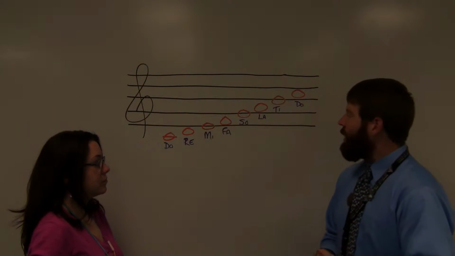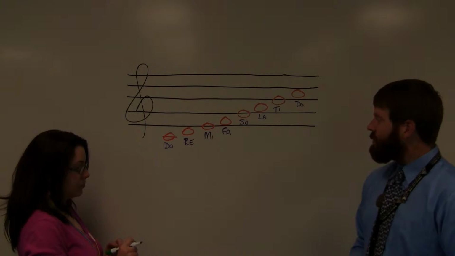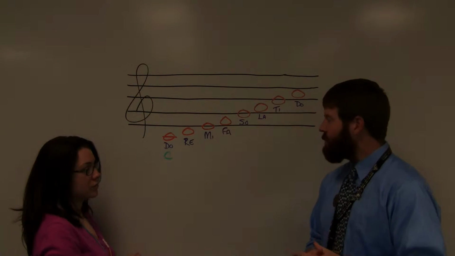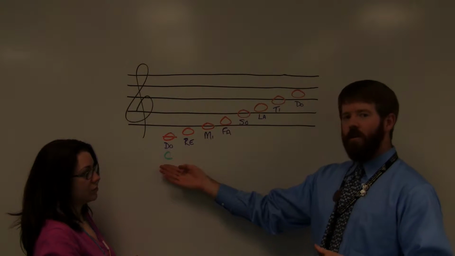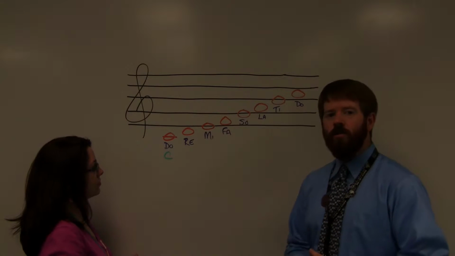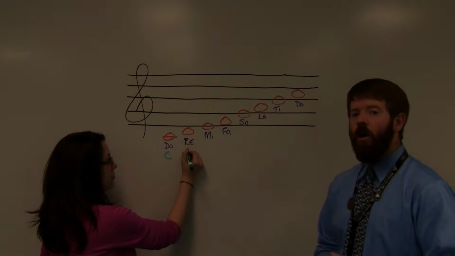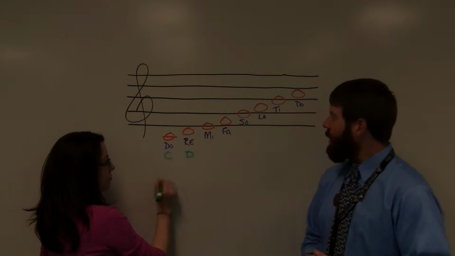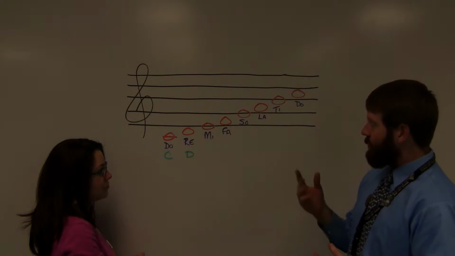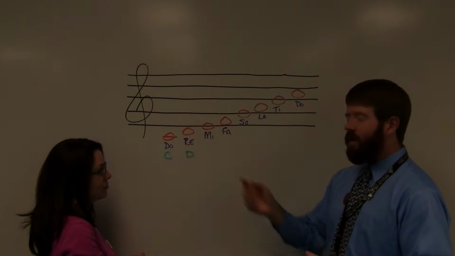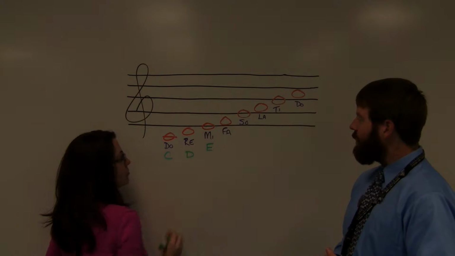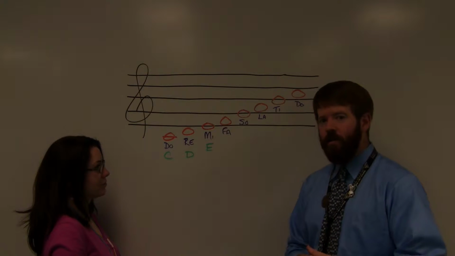And so starting on the C here, so we have a C note, and this pattern that is the major scale starts on one note, doesn't have to be C, but we're starting there, and then it goes up two notes, which can also be called a whole step, and that brings us to D. From the D, which in this case is re, to get to mi, it goes up two again. Brings us to E. To get to fa, we go up one note.